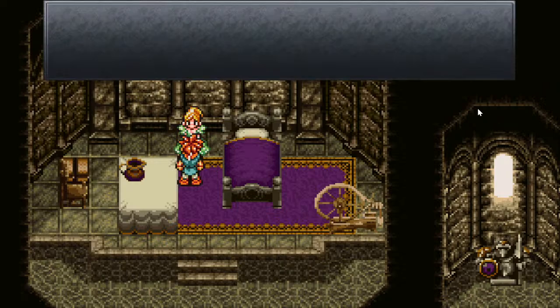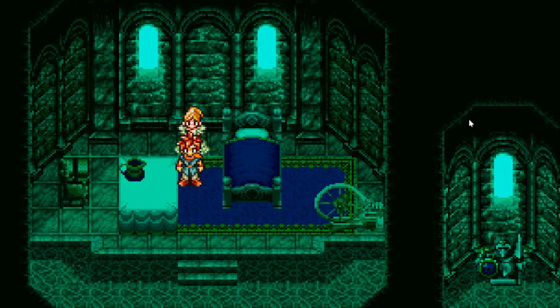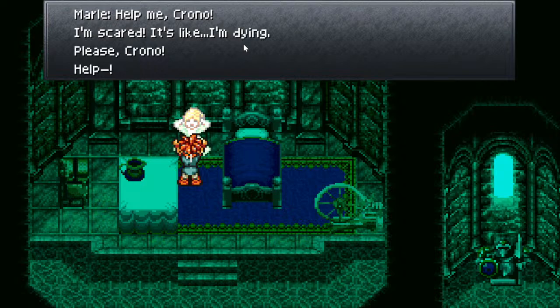Thank you, Chrono. What's happening? Nothing in particular anyway. Exclamation point! I'm gonna read out if there's any just punctuation marks like that. I'm gonna read it out in their voices. I feel like I'm being torn apart. You maybe don't say that out loud, you know, while there's other people behind the door hearing that, when they think that you're married to the king. Like, are you trying to get me sentenced to death? What the hell? Help me, Chrono. I'm scared. It's like I'm dying. Please, Chrono, help.